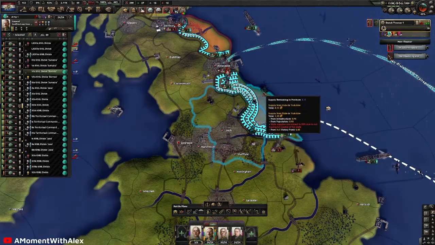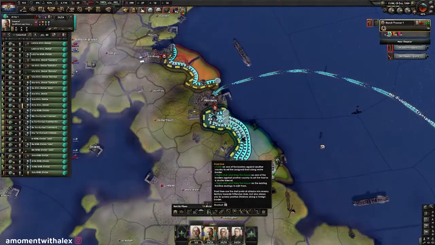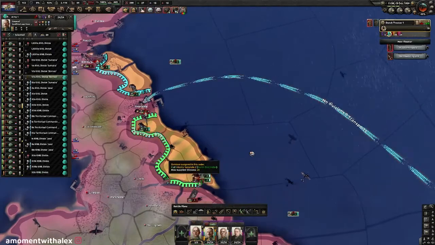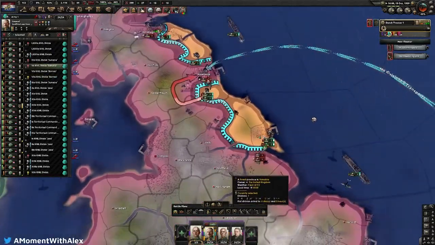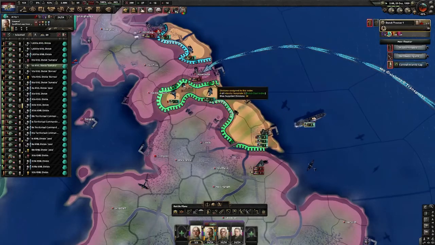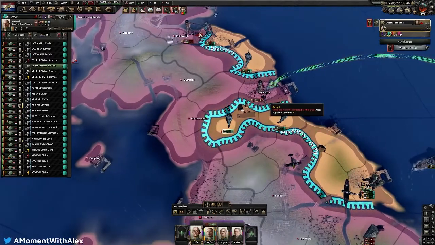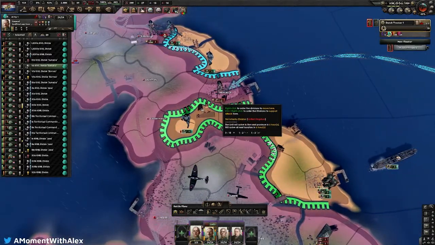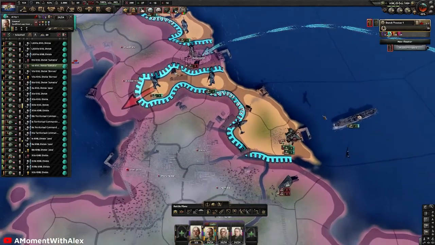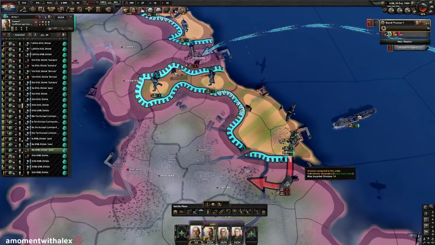There we go. All right, so we secured that beachhead. Now we bring the entirety of the army over. Oh, they're about to... Okay, so this is the thing about the new DLC, is that every time you start attacking a port and their organization gets really low like that, they immediately start retreating, and it's glorious.